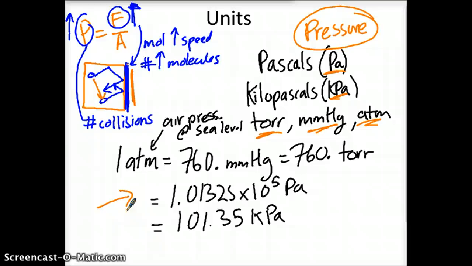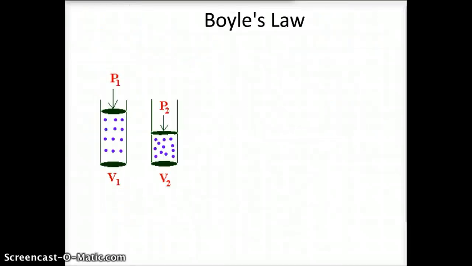With gases, there's also a few relationships that we need to know between different properties of gases. So if we're ever talking about with gases their temperature, their pressure, or their volume, there's three main gas laws that we need to know. And this should sound relatively familiar from regular chemistry. The first one we need to know is Boyle's law. And Boyle's law is the relationship between pressure and volume, P and V.